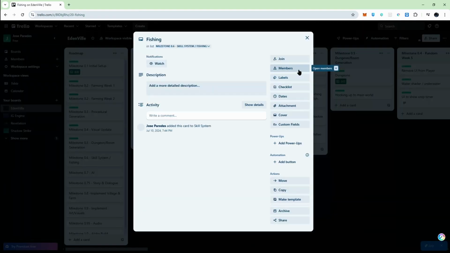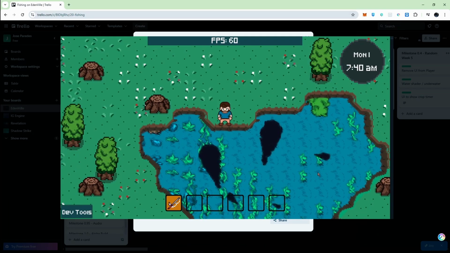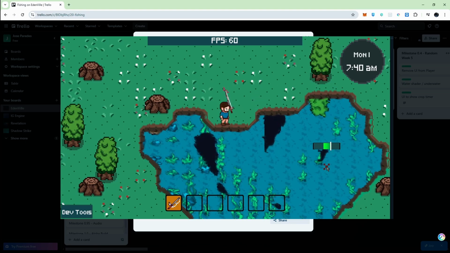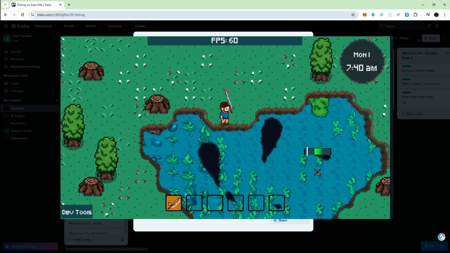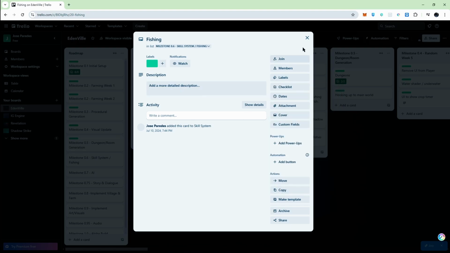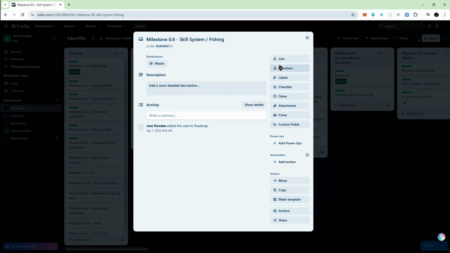And fishing for right now, it's okay. I definitely need some updates visually, and I may end up changing the way we cast and reel in, mostly the casting part. Right now I just show the bar, and if you land in the green part, it will cast in the location where your mouse cursor is, so the more precise you are, the closer it will be to your mouse location. I may end up changing that in the future, but for right now, I think the fishing system is in a good place.